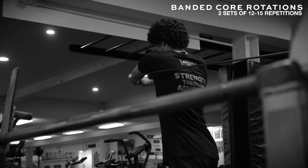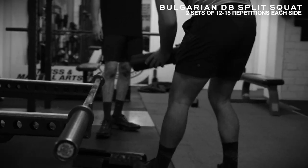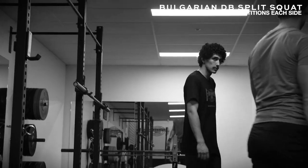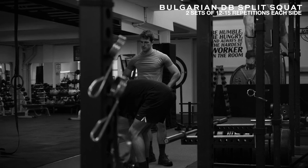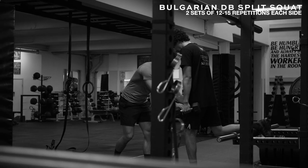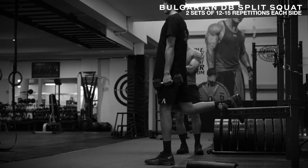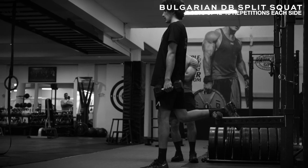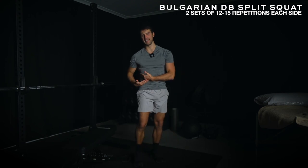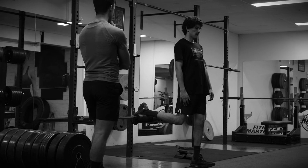Immediately after doing his set on both sides — rotating left and rotating right — we moved into a Bulgarian split squat. You'll notice we used a squat rack and bar with a foam roller around it so he could lower himself down. Newer athletes doing Bulgarian split squats find it quite awkward to use a bench because having your back foot flat on a bench makes it harder to sink into the bottom of the repetition. With a squat rack, your ankle actually rolls up and down the pad instead of staying flat — much easier. A really common mistake is arching the back when lowering down. If you arch your back, you won't get significant length through your hip flexors, and adding hip flexor length with the Bulgarian split squat helps facilitate that rotation and drive when throwing your strikes.